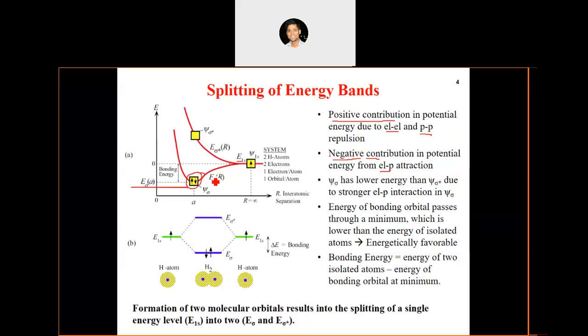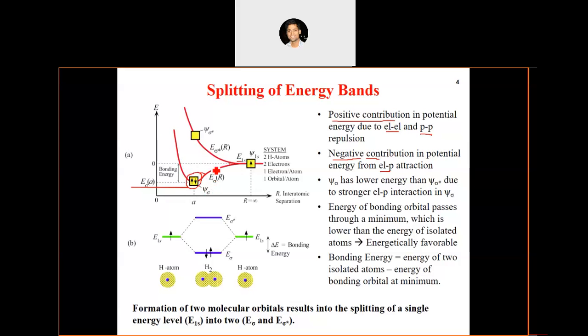So ultimately, because of the bonding, the energy of the system is getting lower, right? And any system would like to have lower energy than the original configuration. So here we are able to reduce the energy of this configuration from E1s to E sigma, right? Basically the energy of the system is going down. That is why this bonding is energetically favorable. Naturally, in nature every system wants to decrease its energy, and when the energy is going down, the process is energetically favorable. That's why this bonding is energetically favorable.